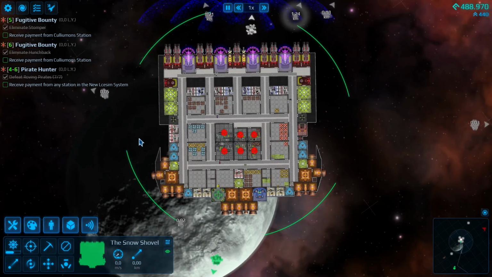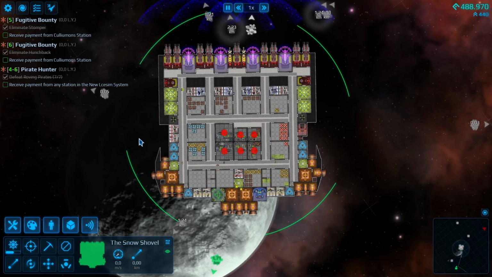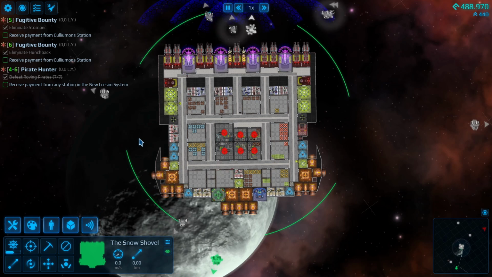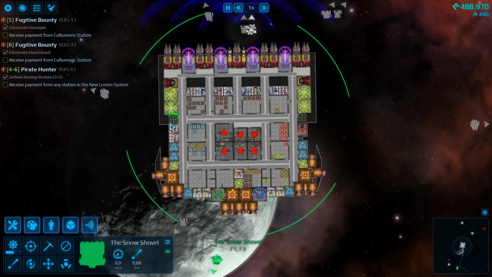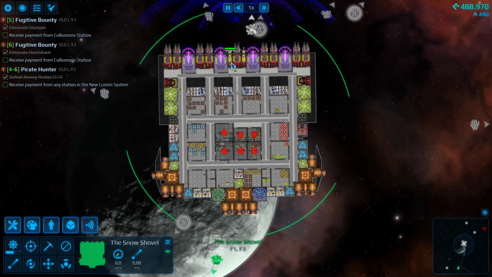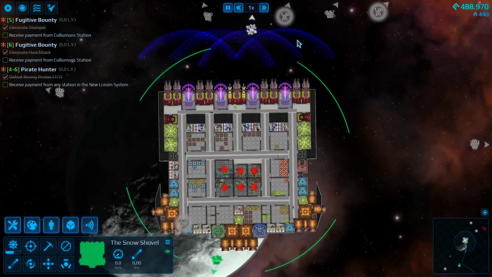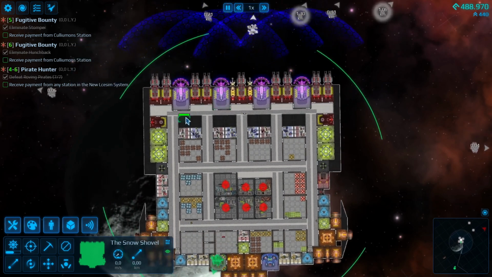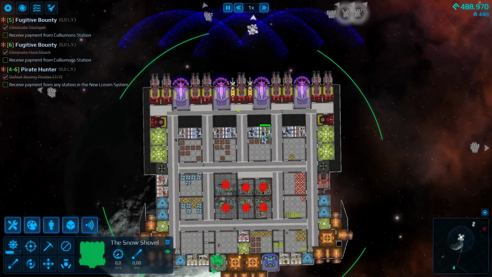And here we go, I present to you the snow shovel, because that is what it reminded me of. This is probably the simplest ship to build, probably also what everyone's starting ship looked like, I don't know. But all I did was basically tack on a whole row of heavy laser blasters, a couple of disruptors as well, along with some shields. These shields are all overlapping, so that should give me a nice defensive edge. I do have some armor in between the blasters in case they get destroyed, and the rest of the ship.